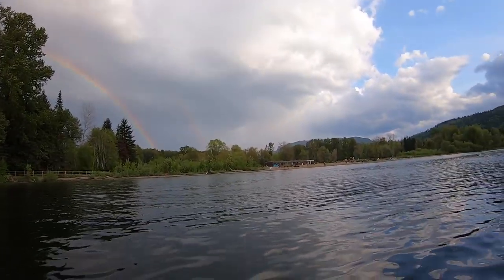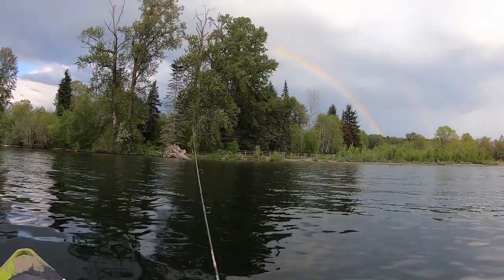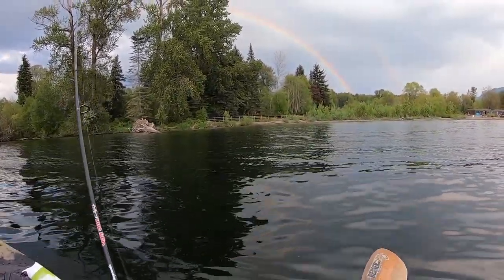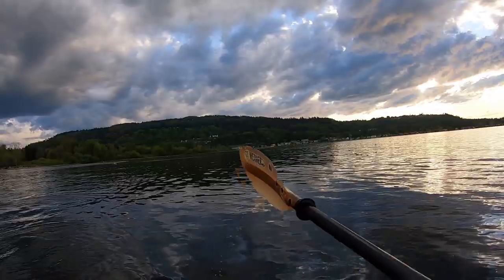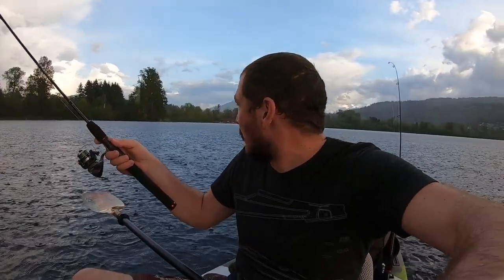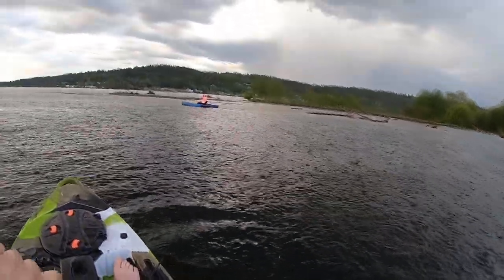Oh, there's a lightning storm or a thunderstorm. Look at that, there's rainbows up there right now and I hear distant thunder. All right, we're gonna troll back now, but this is when the bite can sometimes get really good, when conditions change like this. I love this kind of stuff.